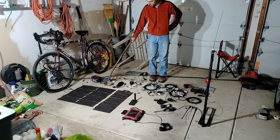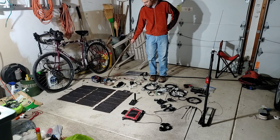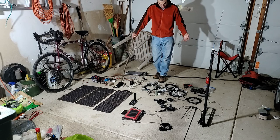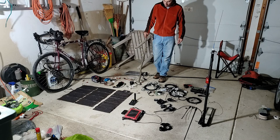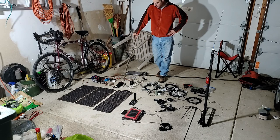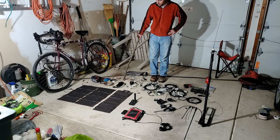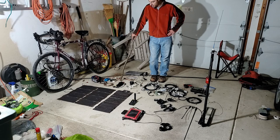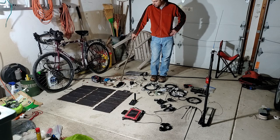Different power cables. I like the power pole connectors. Those are the red and black connectors that you see there. I use that on everything pretty much. There's a 12 volt accessory plug that I've got with a set of power poles on it too. So this is just speaker wire. I want to say it's about 50 feet of it. And I use that as an extension cable for the solar panels.